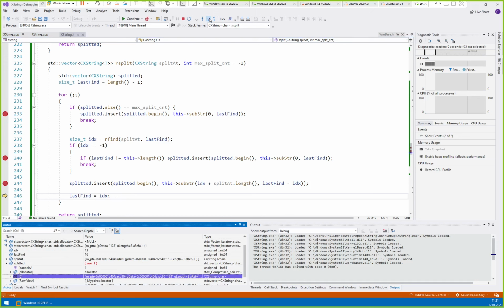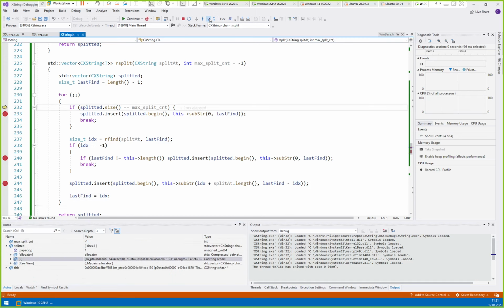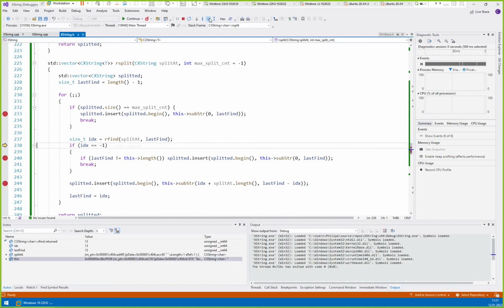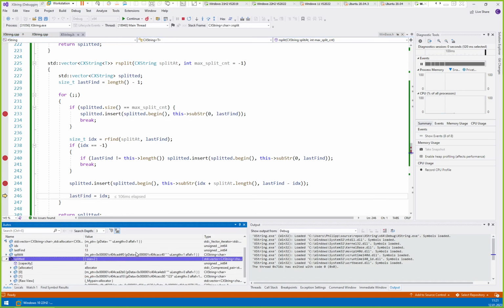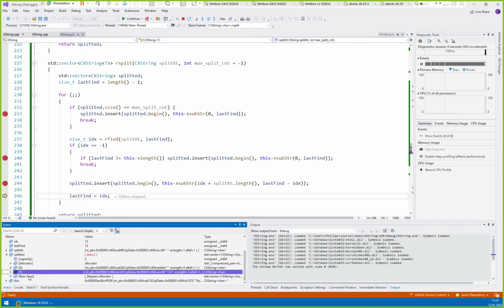Yeah, okay. The next one didn't work. The next one ended up being empty.